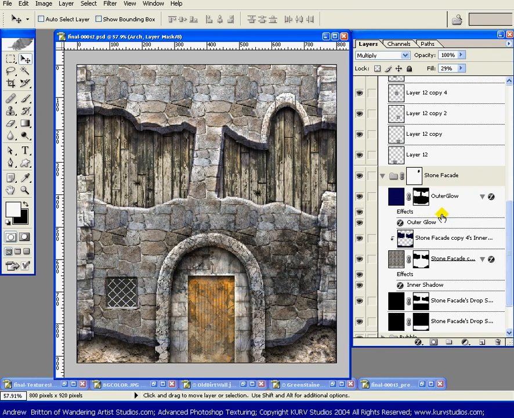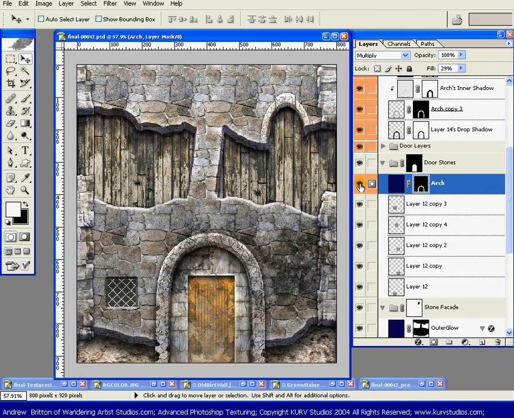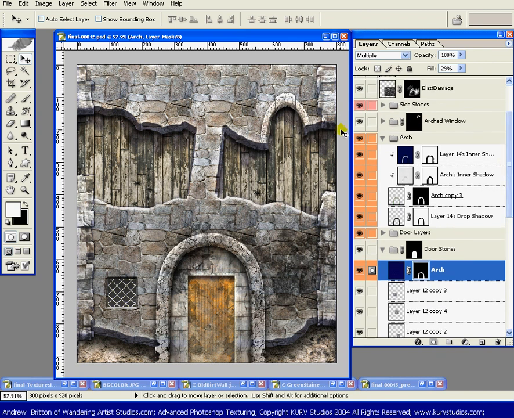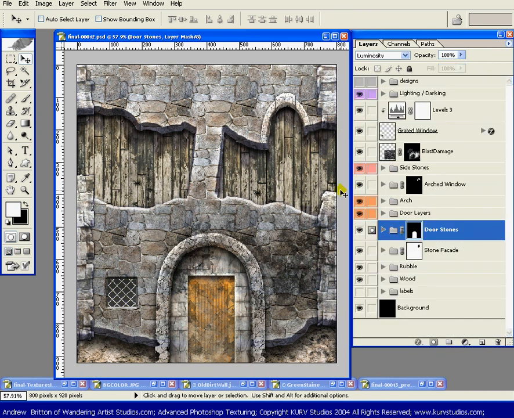That one just makes a whole world of difference. Turn that off. So we've got more of a shadow in that arch there. And the wood.